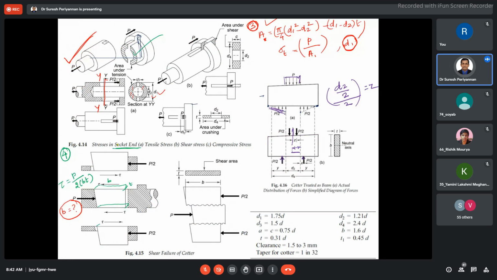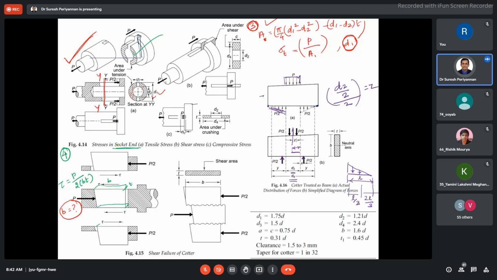Now, we know the D4 dimension. We know the D2 dimension. Now, what is y? Simply, I put it on the drawing for your understanding. Now, the force is acting like this, a uniformly varying force. In this uniformly varying force, how can I split this length? This is the length. Can I split this length like this? L by 3, and this is 2L by 3.